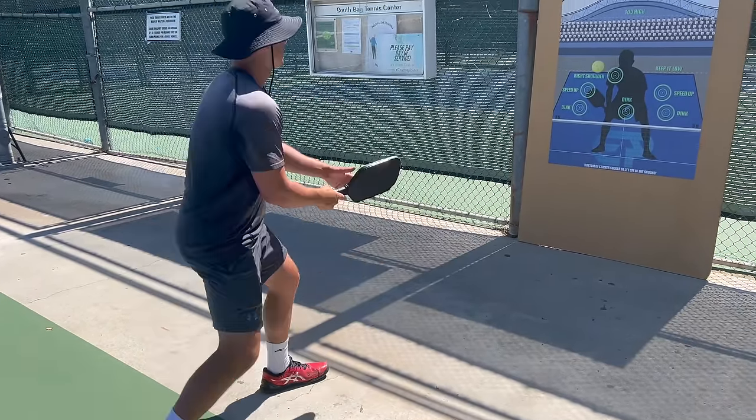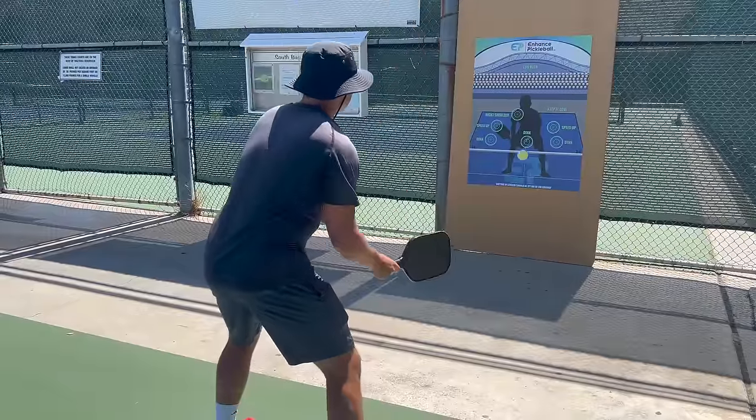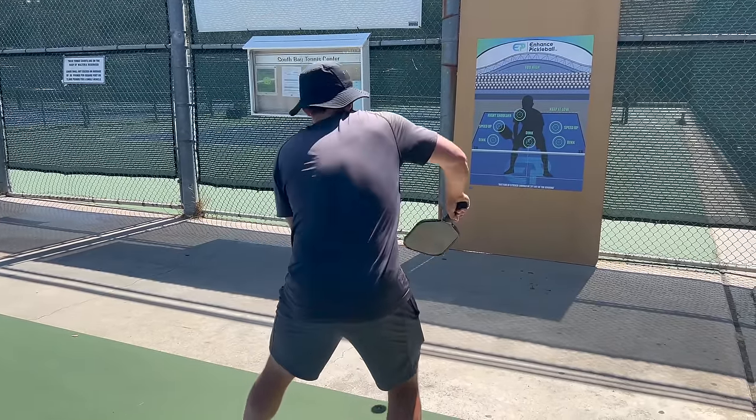You can really drill in using the proper footwork and decision making here so that you can consistently keep the ball low. You can also work on your resets like this by spiking the ball at yourself to where you really need to slow the ball down.